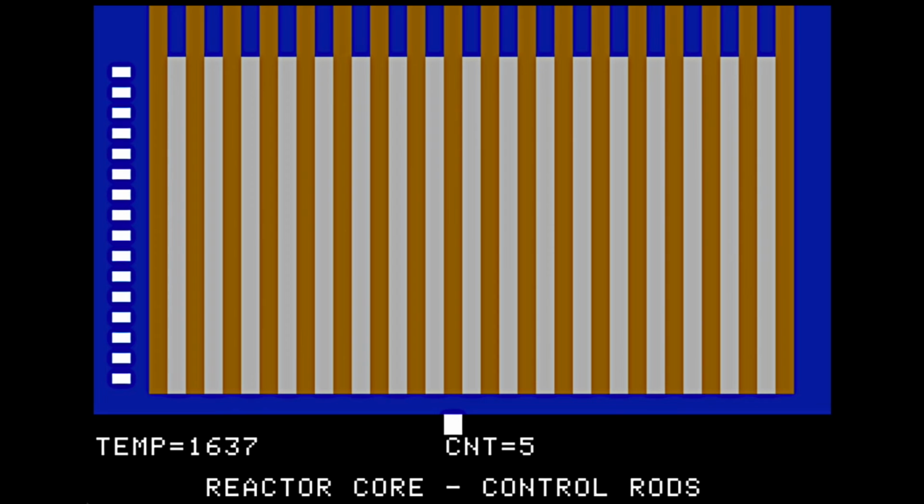Okay, well, basically saying that the temperature is really high right now. It's 1637 and count is 5. It means I basically need to have 5 pumps going, all going. So it's essentially running too hot right now. So I'll get more pumps going here. And I also need to probably start turning off the turbine.